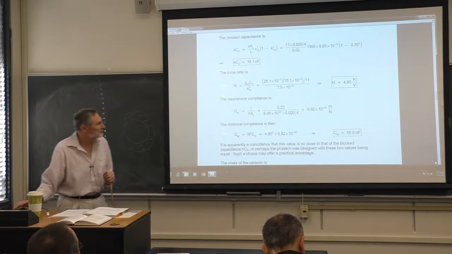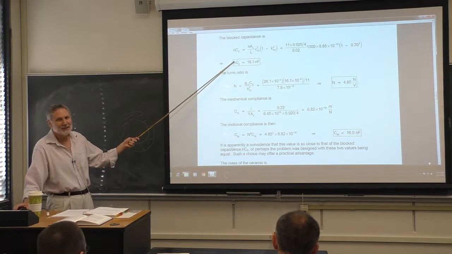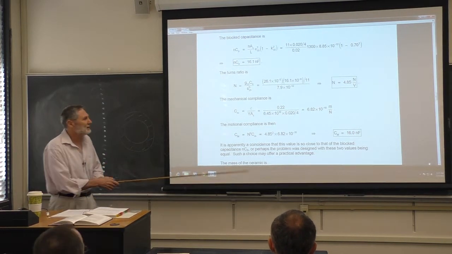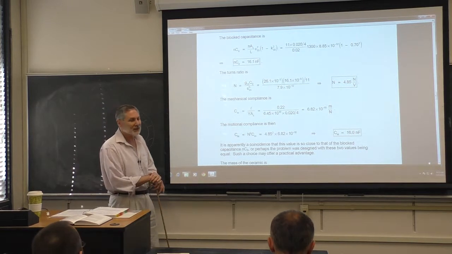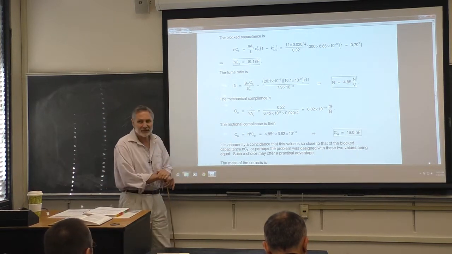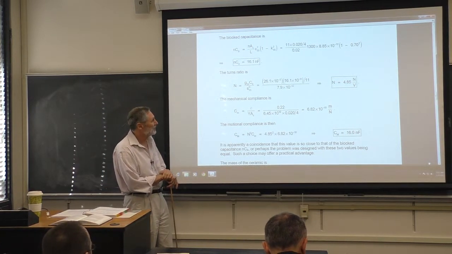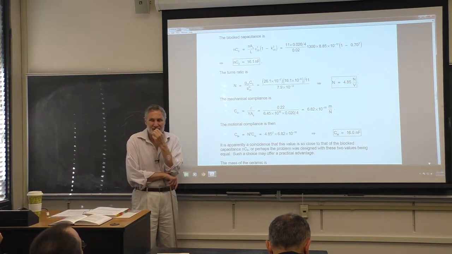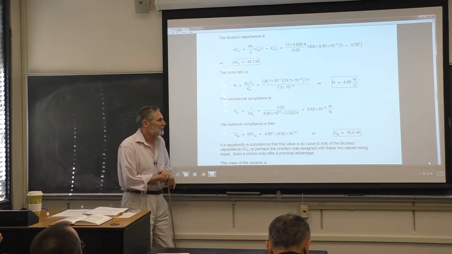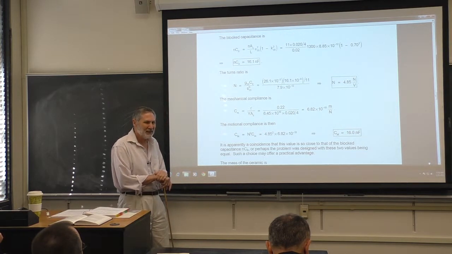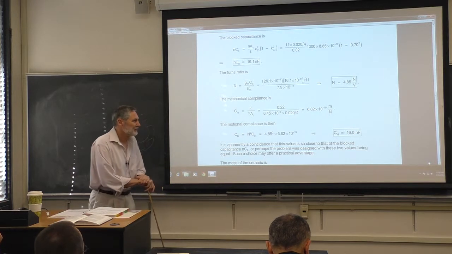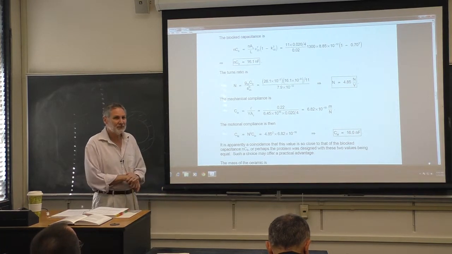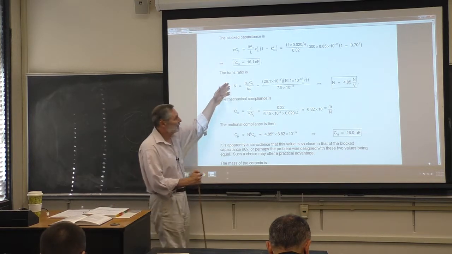So it's suspiciously close to this, right? So I think clearly the problem was designed. It looks like Brian designed the problem to have equal blocked capacitance and motional capacitance. And was there a reason that he did that? I mean, why would he? Maybe it was just easy to do, or maybe there's some practical reason that I don't know about for why you'd want to have those equal. I don't know.